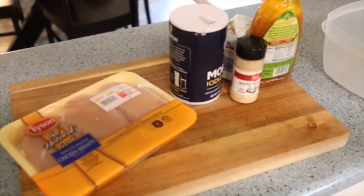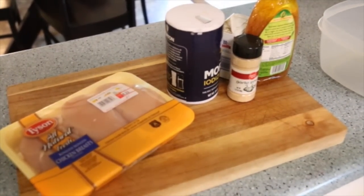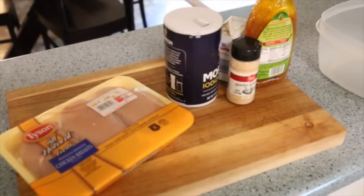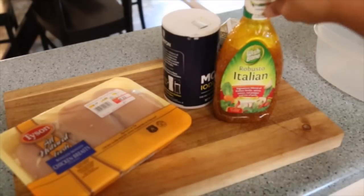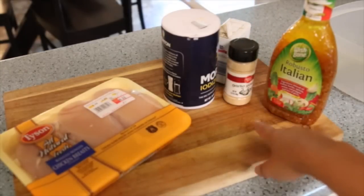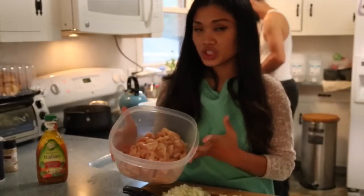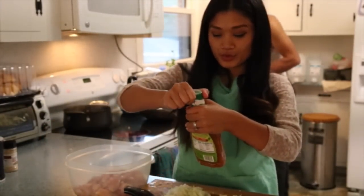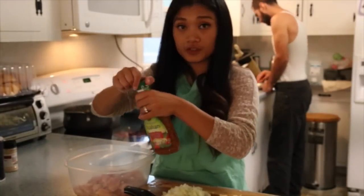This is the chicken that I'm using, three chicken breasts. I'm gonna cut this into cubes and I'm gonna season this chicken with, this is the secret, Italian dressing, salt, black pepper, and garlic powder. I washed this chicken and cut it into little cubes or little pieces like that. So I'm gonna put the Italian dressing on the chicken. Let me shake it first.